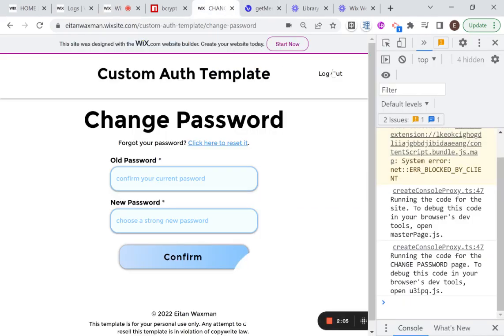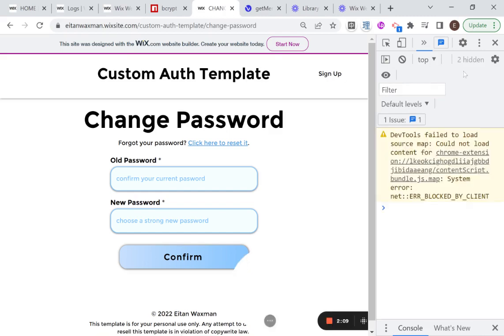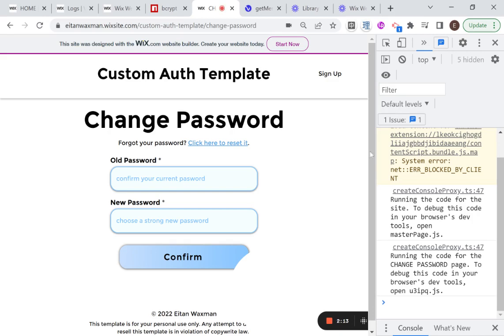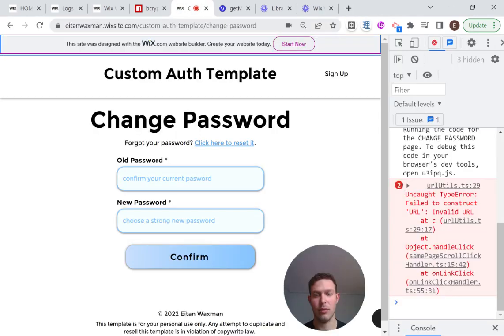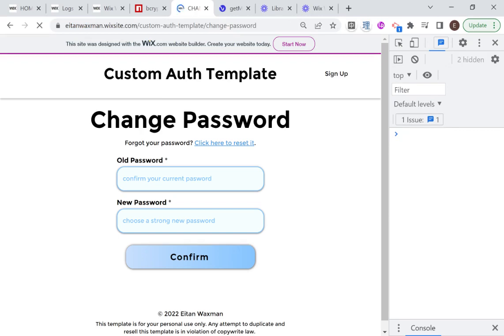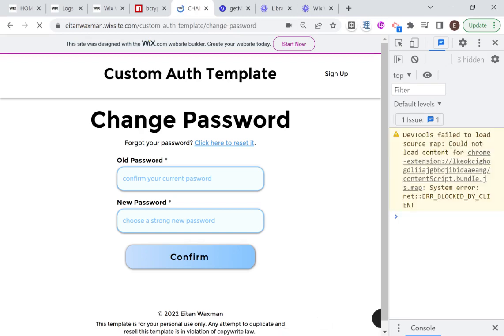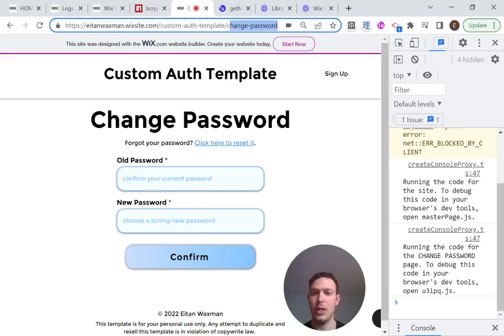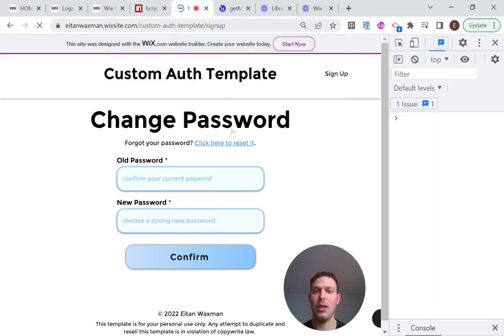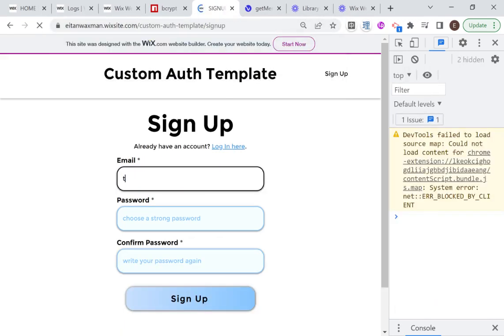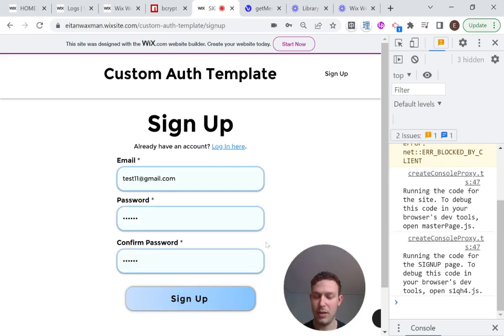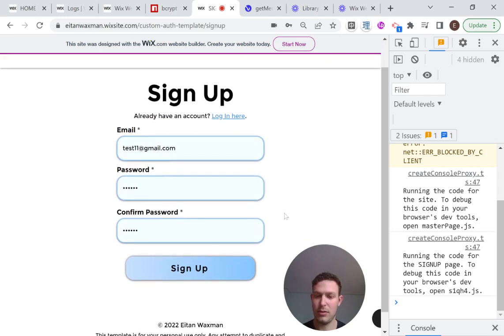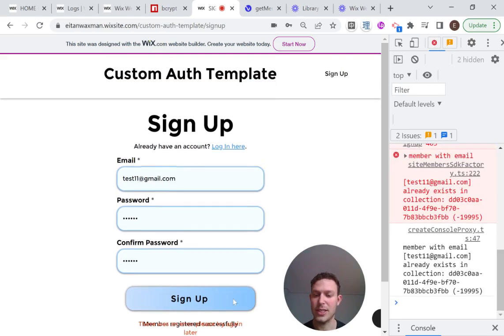I need to go through the whole entire flow again to make sure that we have a new member that's using the new thing that I just set up. So I'm going to refresh the website as well. No, I do not want to upgrade this site to a premium site. I do want to refresh, and I'm going to head to the sign up page. Let's just do this one as test11@gmail.com and password test11 and confirm password test11, sign up. Okay, member registered successfully.